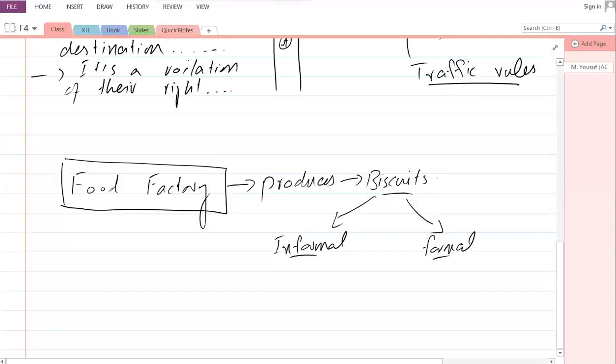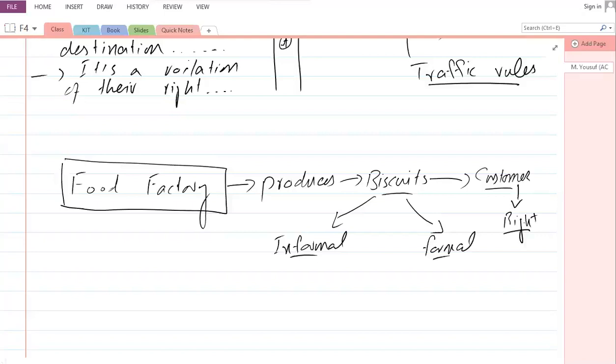So there is a customer who is going to purchase these biscuits. These customers have their rights. If they have paid for a product, it is their right that a proper product is provided to them, a product that has no harmful ingredients, prepared and delivered so that they can enjoy their food. This is the objective of that customer, and it is a rightful objective. This is one of his rights. So he goes to a retail shop and he buys that biscuit.